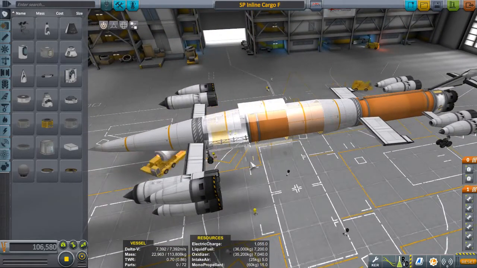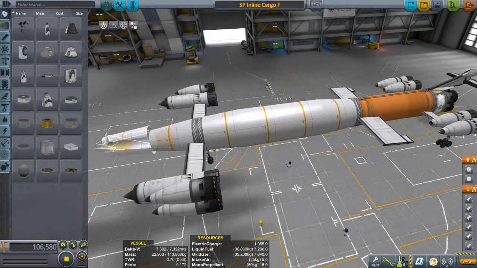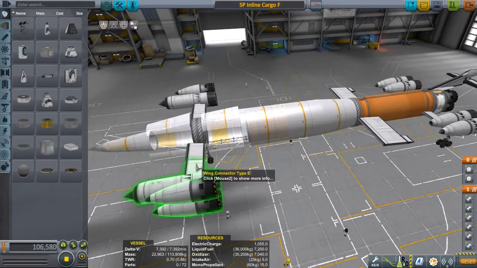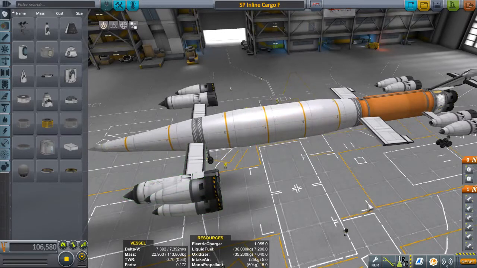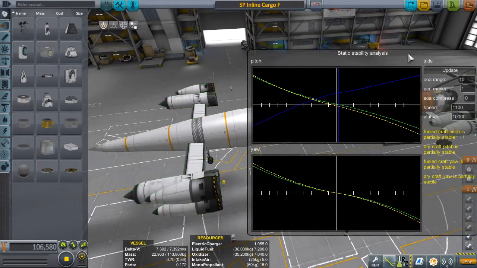I'm going to end up with a bigger craft than I really need, and it's going to be harder to fly. If I put it out in front, it's going to be difficult to fly either during the ascent or during the descent. I'll either end up with too many wings on the front to hold that up, and then when I return, I'll actually have too much lift in the front once I've released the payload. So this makes it easier to balance. And we can actually check that it's stable.